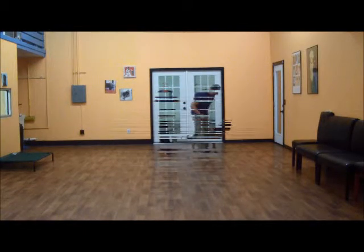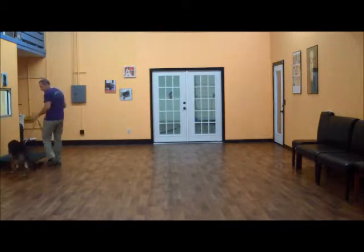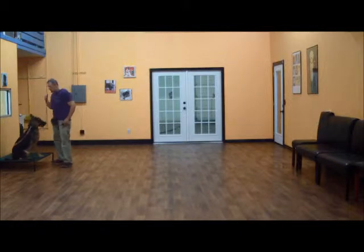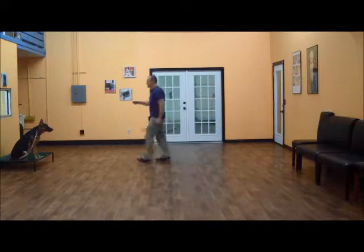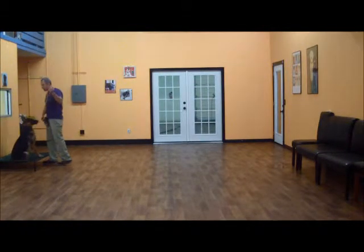Okay. So now we'll go to a place with him. JAX, place. That's it, that a boy. Good place. And the same rules apply. He can sit there, lay there, do anything he wants as long as he keeps all 4 feet on his mat. Good boy. Good place.